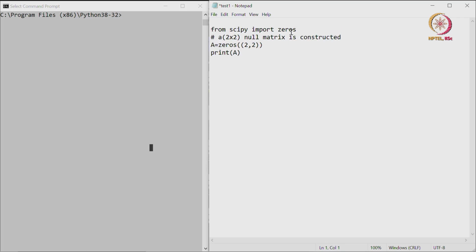And here I will write down: zeros functionality is imported from SciPy module. I save that with the name test1.py. It is already saved, and now I would like to run the program.